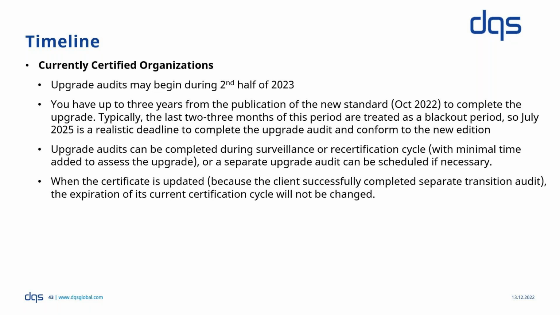Upgrade audits can be completed during surveillance or recertification cycle, with the minimum time added to assess the upgrade. Or a separate upgrade audit can be scheduled if that is more convenient. When the certificate is updated, because the client has successfully completed the separate transition audit, the expiration of the current certification cycle will not change.